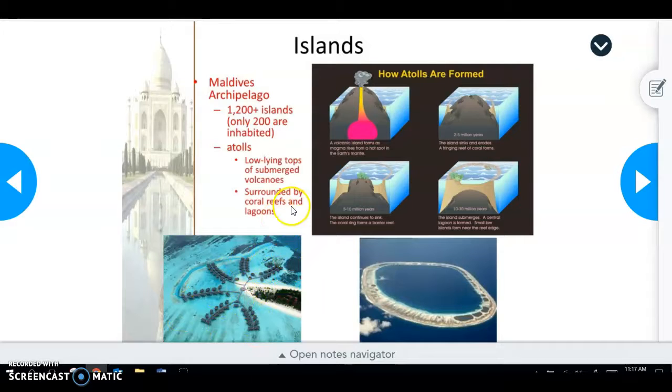But it is also very much at risk of being flooded. It's created by submerged volcanoes, like you see here. They're what we call atolls, where over time the volcano erodes and leaves this coral reef or ring-like beach that is above the water.